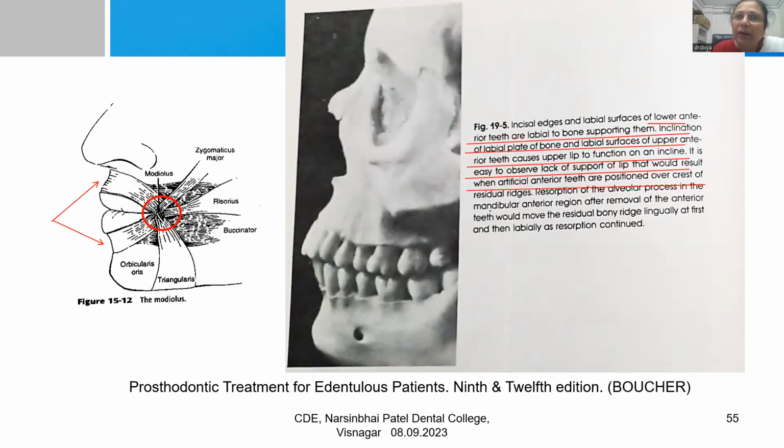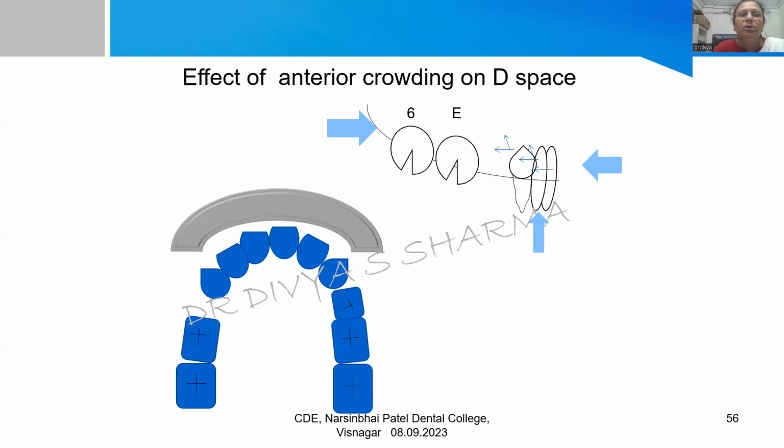In nature also, if this is an open arch, they will have a straight incline. If this is a borderline arch, that will always have more visibility of the teeth, that is, anteriorly inclined. Understand the closed space and the open space arches, there is a different mechanism in both. So what will happen? There will be a loss of space because of the orbicularis oris and the modiolus at the corner of the mouth, and there will be arch collapse. This will move distally only, while it would move distally and buccally.